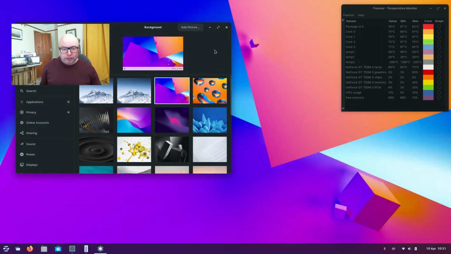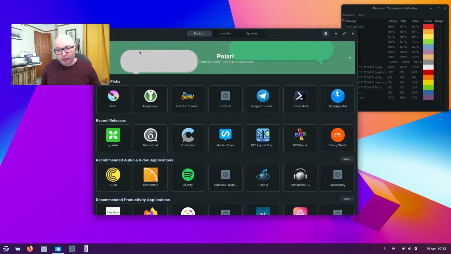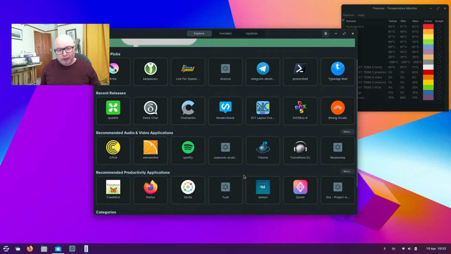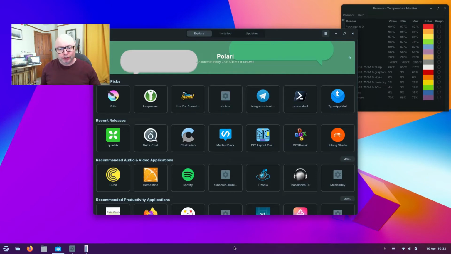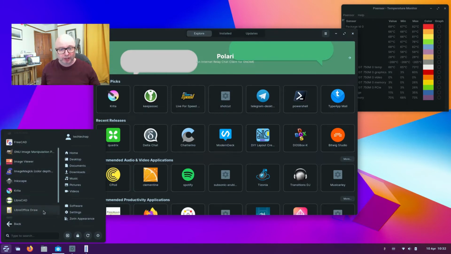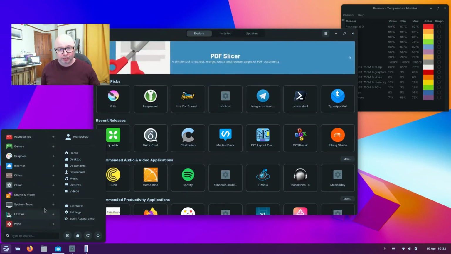That's quite nice. So I'm kind of sticking with the default Zorin theme here with the bar at the bottom rather than the Mac theme. The reason for that is I found that even though I prefer the Mac type dock at the bottom, I'm coming back around to, especially when there's a lot of applications installed, having it so that I can search through the applications a little bit easier and they're categorized. I quite like the fact that they're categorized so I can easily find things. Particularly as some of these applications I want to try out a little bit more, and I haven't used before.